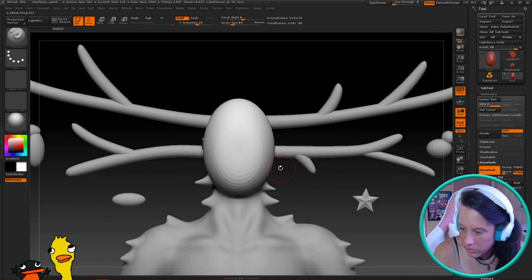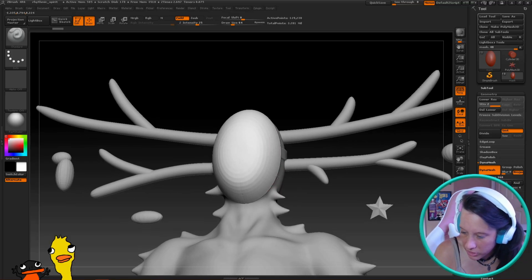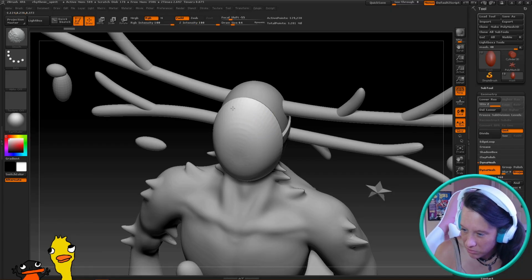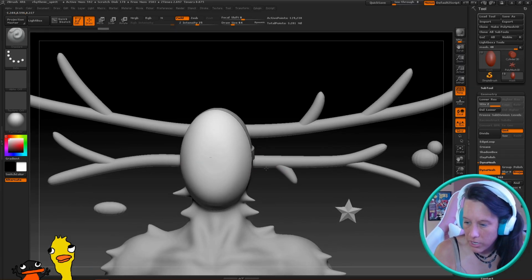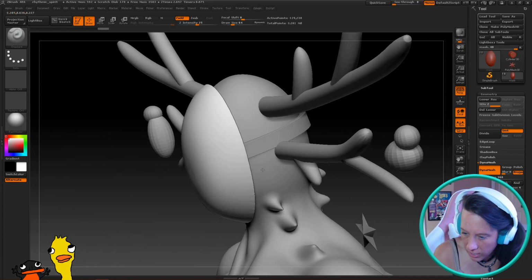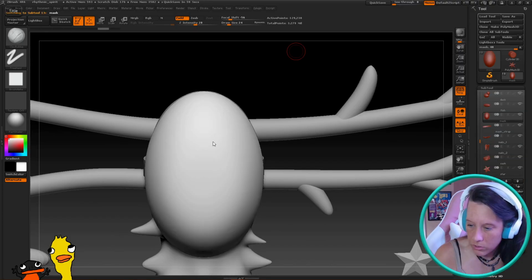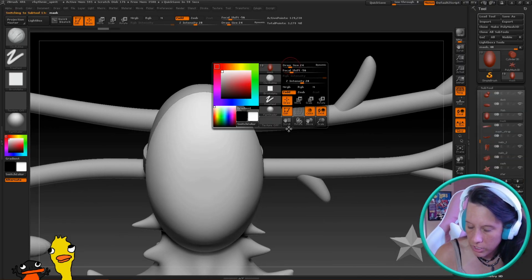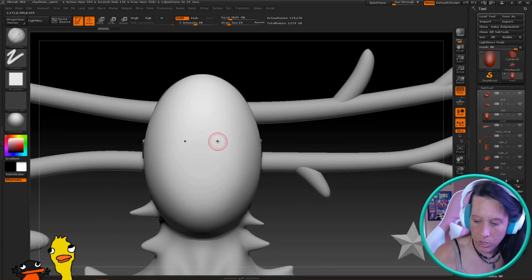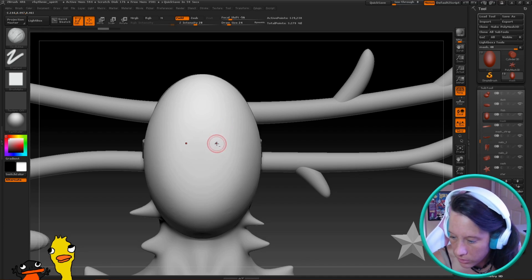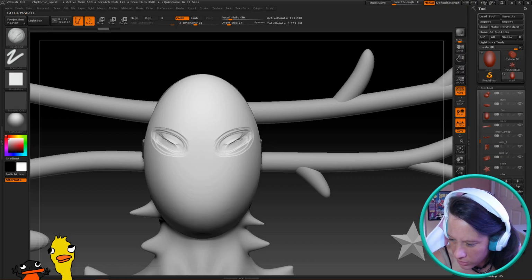I think I want to smooth this a little bit. I'm going to hold shift and just kind of make those lines not as noticeable. There we go. Beautiful. So I'm going to try to start sculpting in the eyes. So I have the clay build-up brush, and I just want to draw where the eyes will be. I want to hollow it in, so I'm going to hold the Alt key. Just kind of see maybe if the eyes would want to be right here, maybe?